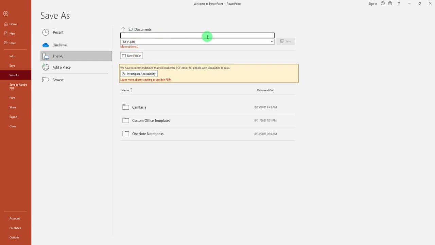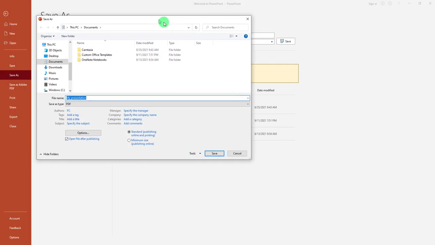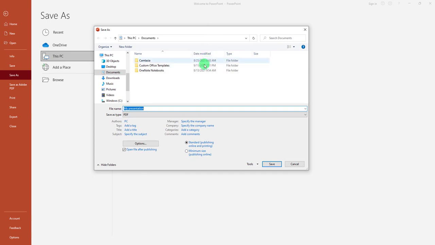Now you can name your file My Presentation, and it will be saved as PDF. Also, you have an option here, More Options. If you click on this link, you will be prompted with a few options on how to save the file as PDF.